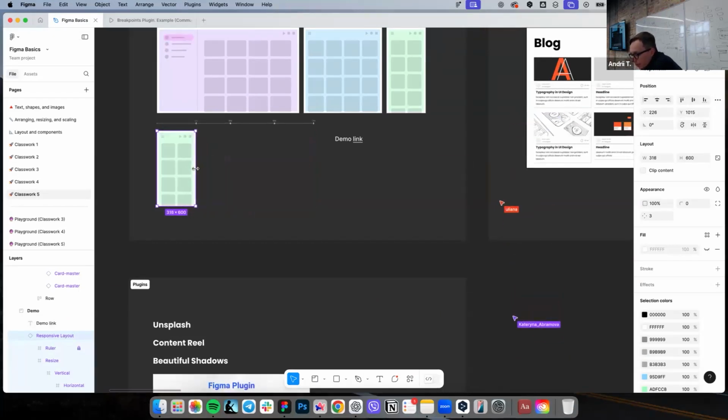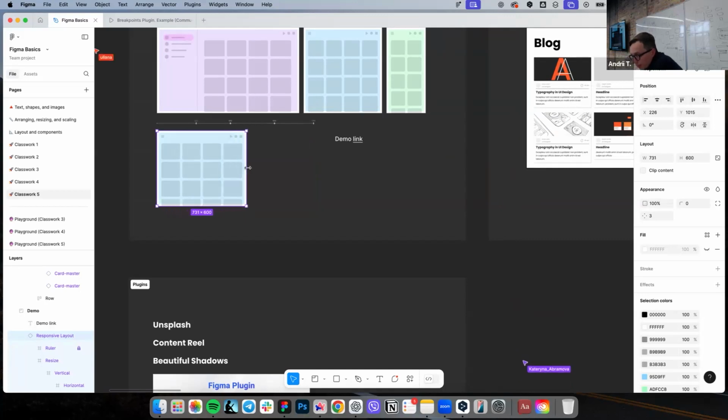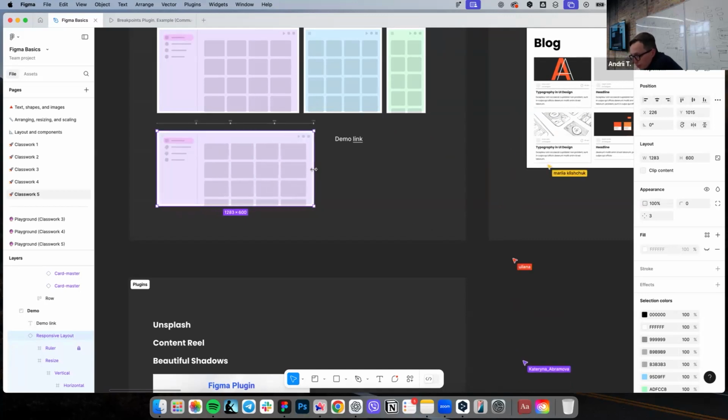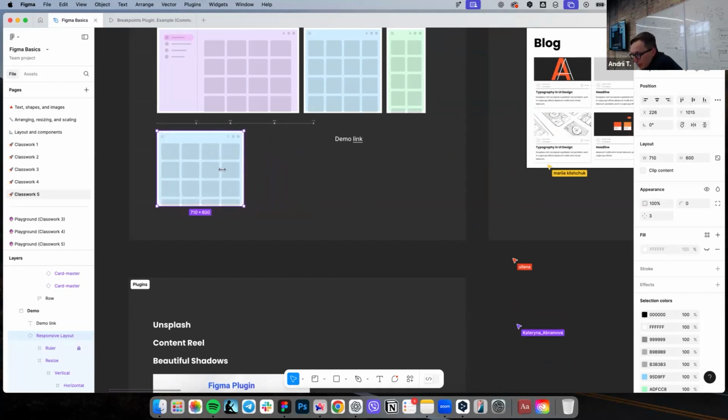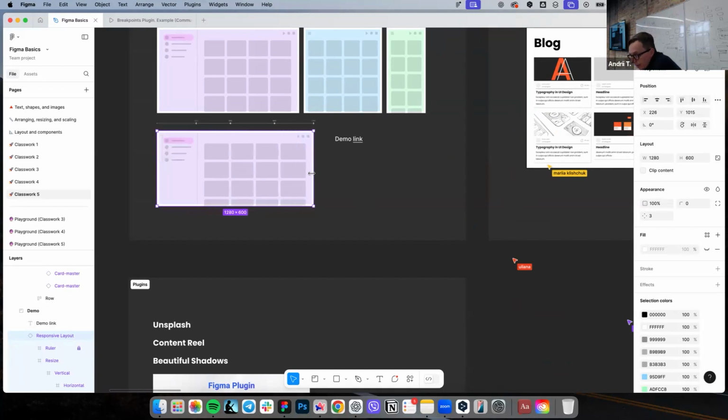Imagine you started using the mobile version, then you move to the tablet, and then you move to the desktop version. As you can see, the elements behave differently, and pay attention to this burger menu. This is a pretty clear example of how it could be.